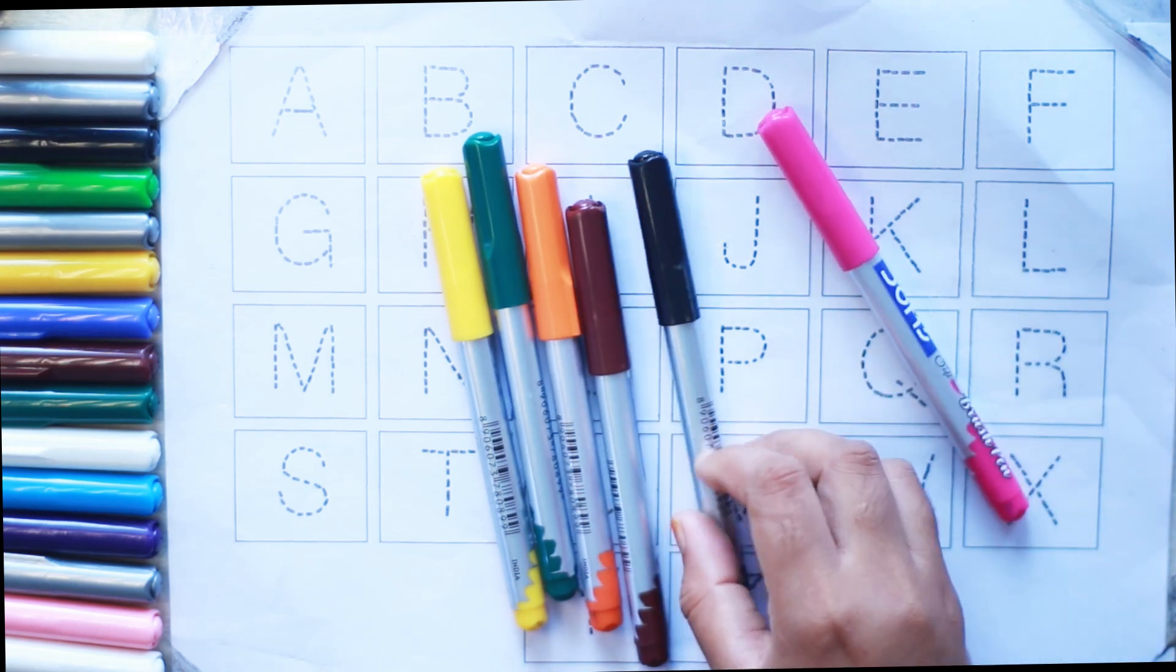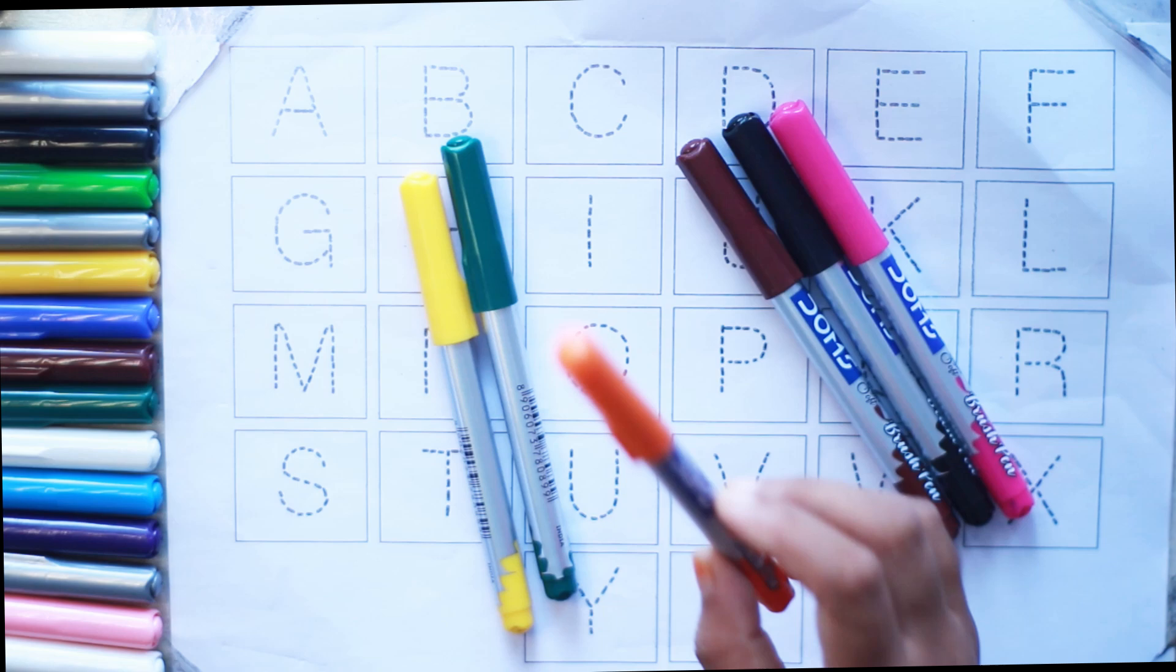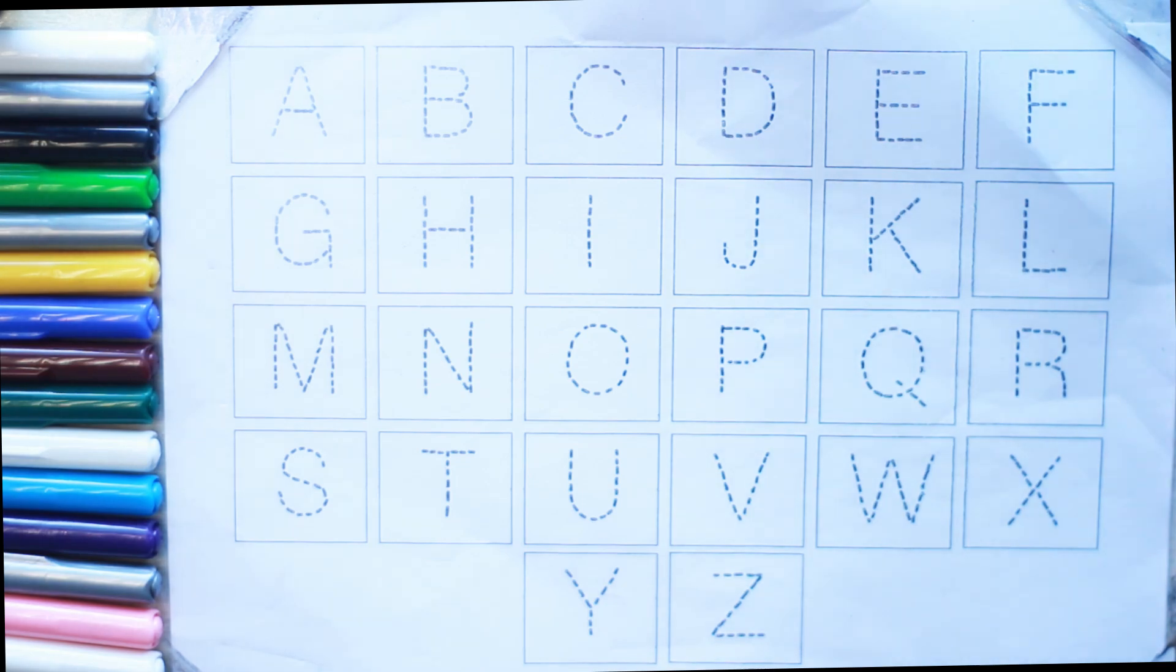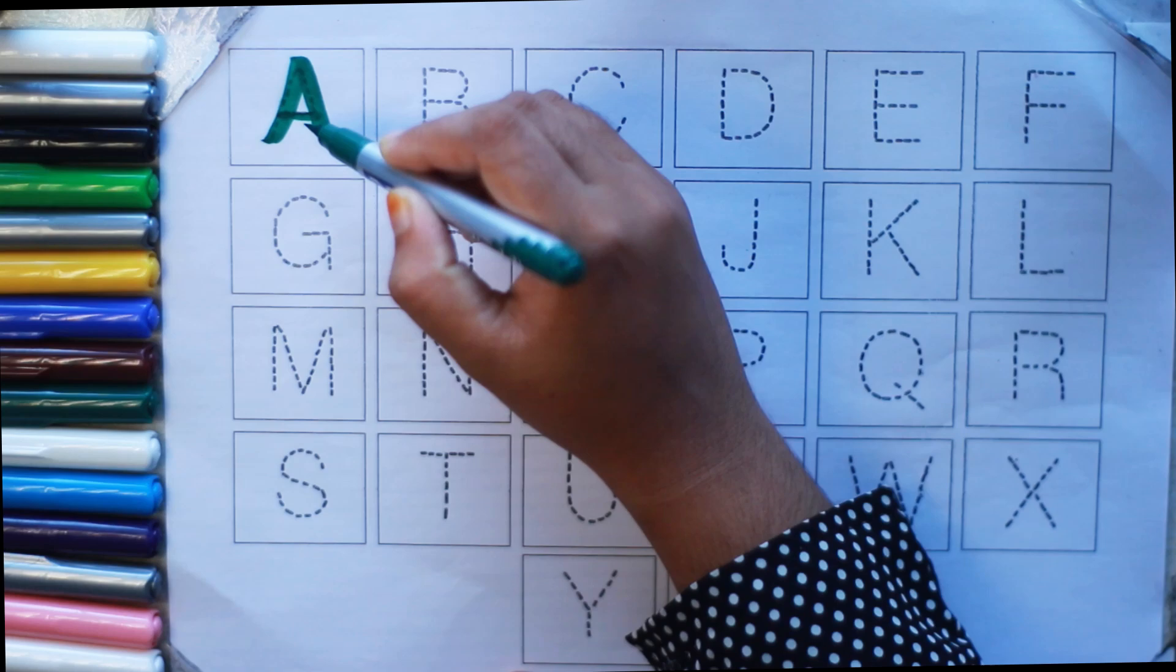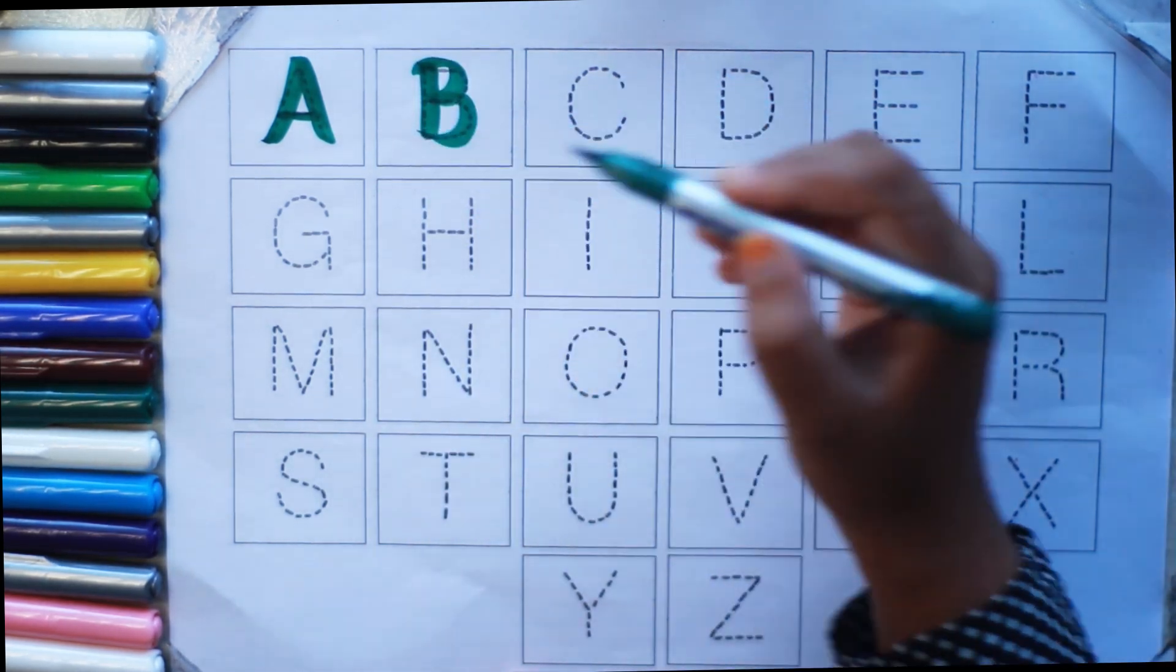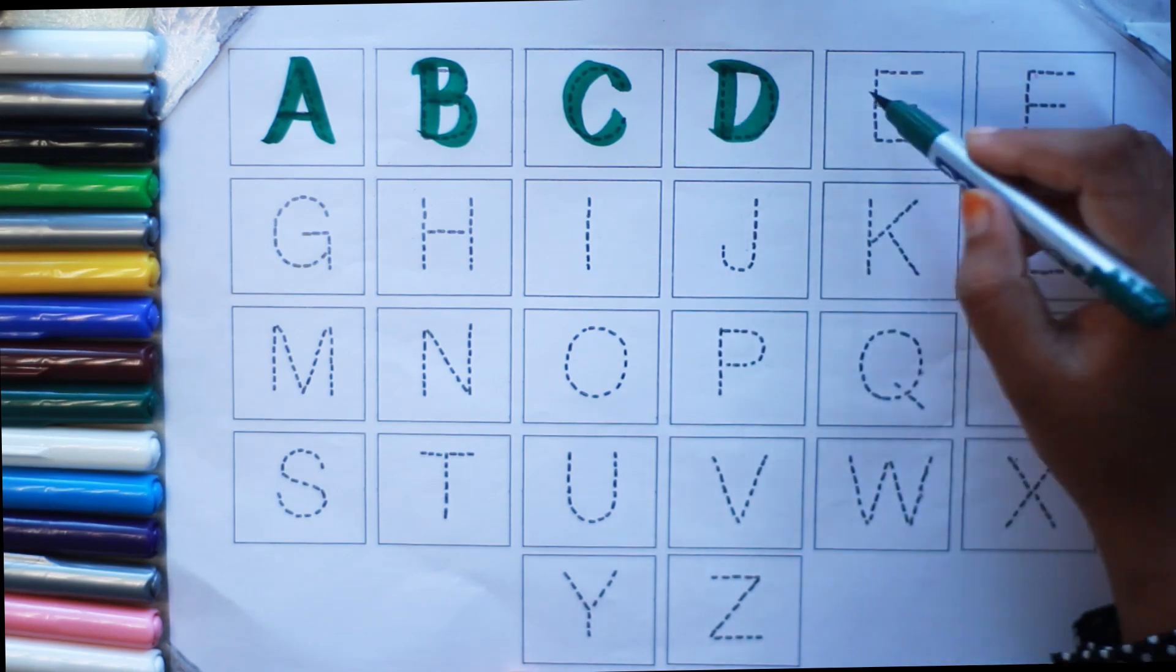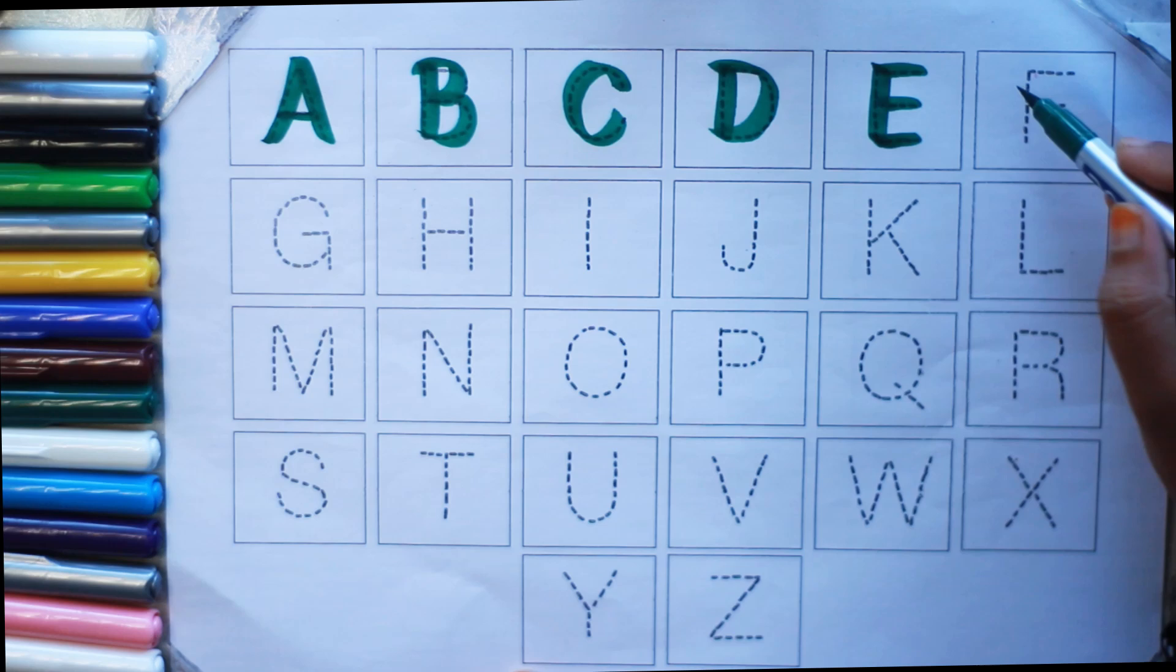Pink color, black color, brown color, orange color, green color, and yellow color. Let's start. Green color: A A for apple, B B for banana, C C for carrot, D D for dates, E E for eggplant.